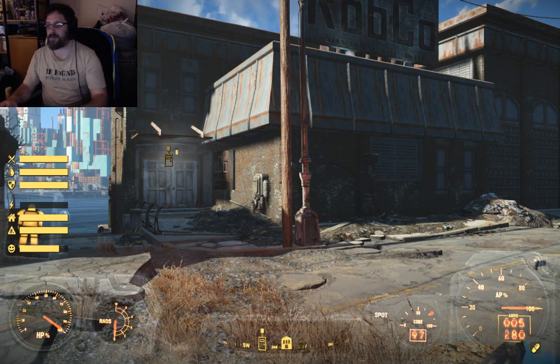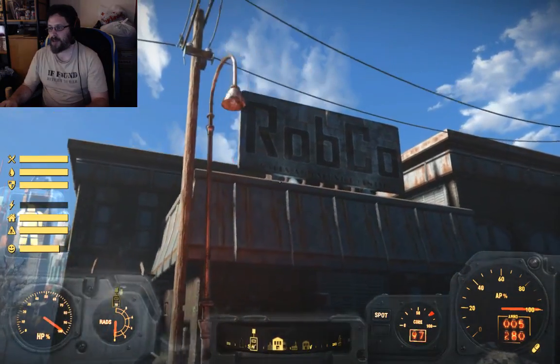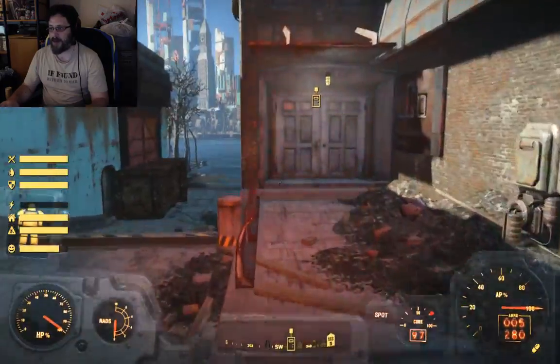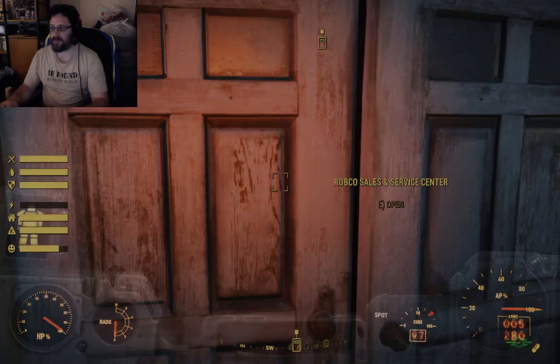And here it is. The Robco, what does it say? Robco Sales and Service Center. Come on, Ada. Let's go. I am going to teach you a lesson for your evil.